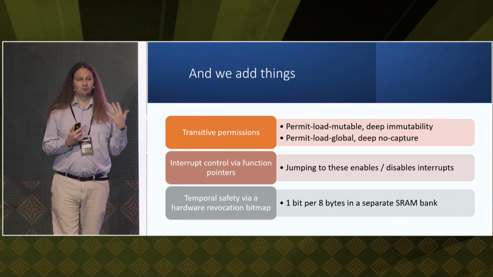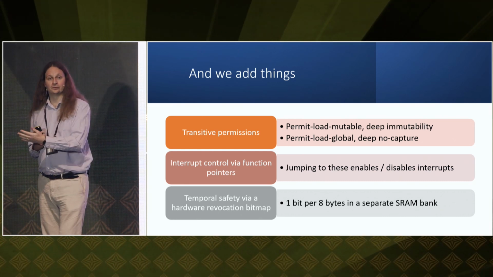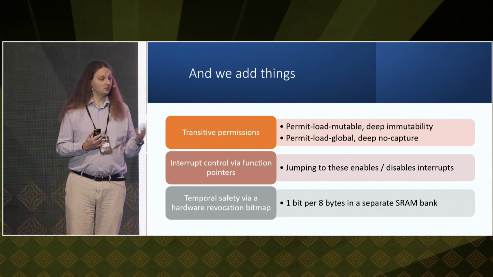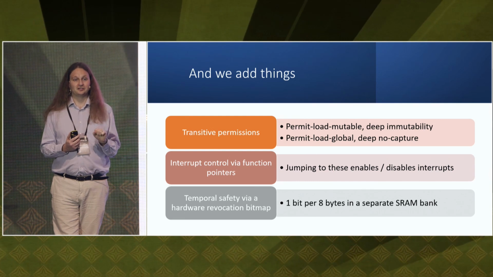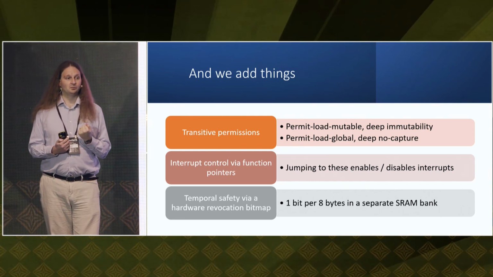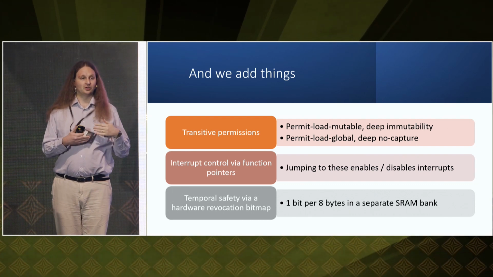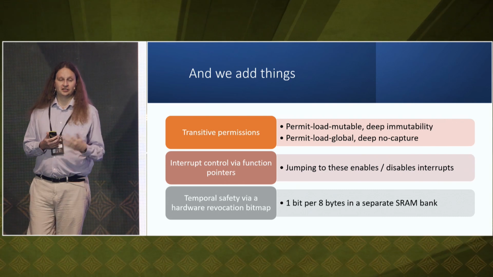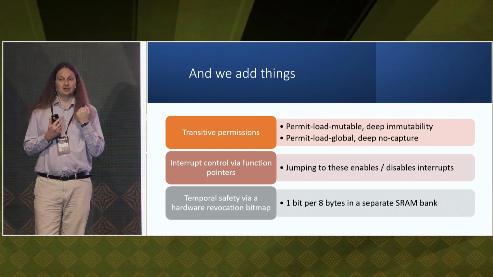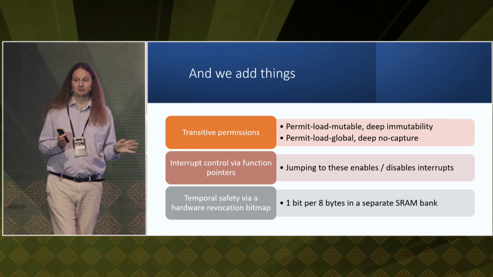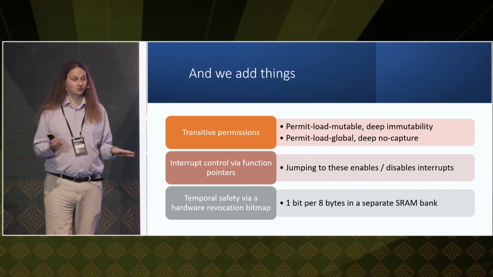These don't just apply to a pointer, they apply to any pointer that you load at any level of indirection through that pointer. So we can use one of these to express deep immutability, and that means with a single bit flip in a register, I can take a pointer to some object, pass it to you, and at no level of indirection following pointers that you load through that object can you end up with something that's writable. So I can get really strong guarantees that if I pass a pointer to some complex object graph from one compartment to another, it's not going to modify it at all.